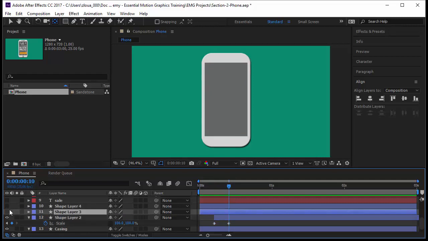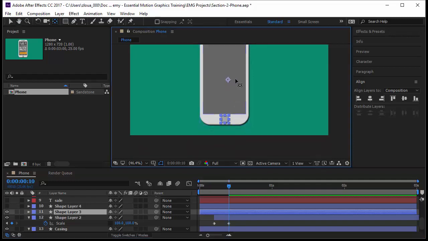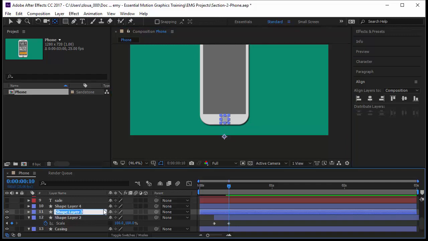Let's go to this shape layer, put it on. What do we have? The button. I'm gonna show you a trick here that is fantastic. I will shift the screen up using the space, and then I will take the anchor point and press control when I'm already next to it. When it's in the middle, I will release, click on it again, press shift and take it down. I will call this layer now bottom.